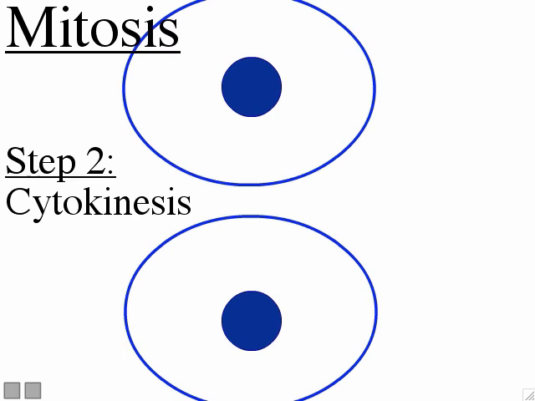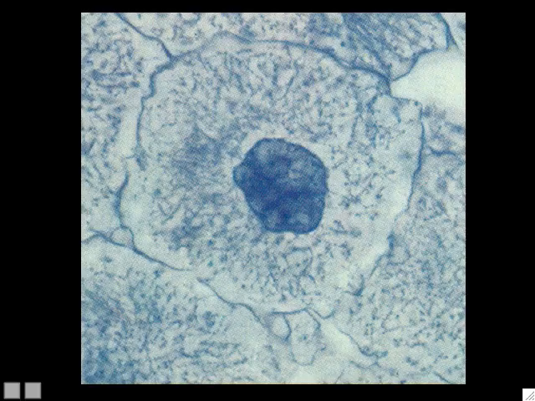Okay, now, when a cell is not dividing, and you look at it under the microscope, you can usually see the nucleus as just a round dark staining structure. But when the cell is not dividing, you usually can't see any of the chromosomes inside the nucleus. But when a cell is going to go through mitosis, then you can see the chromosomes as tiny little thread-like structures. So if you see this under a microscope, you'd say, okay, this cell is not dividing because I don't see any chromosomes inside the nucleus.